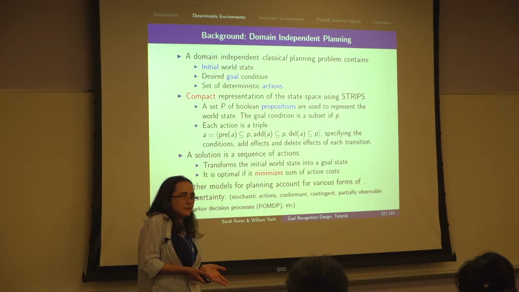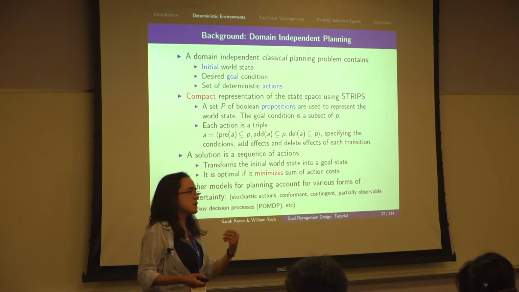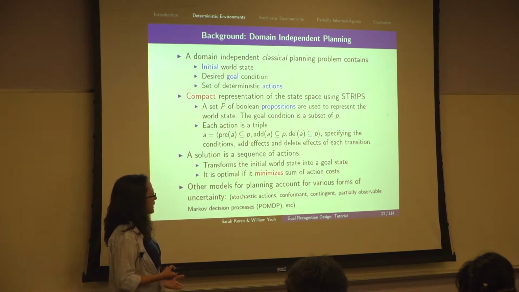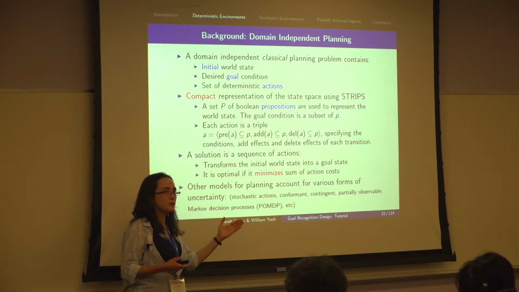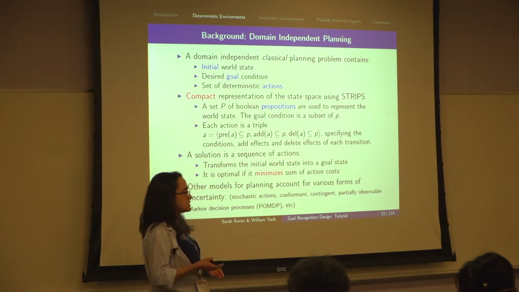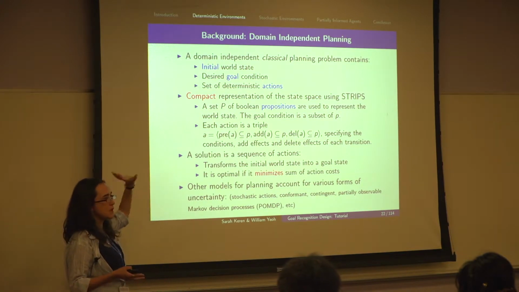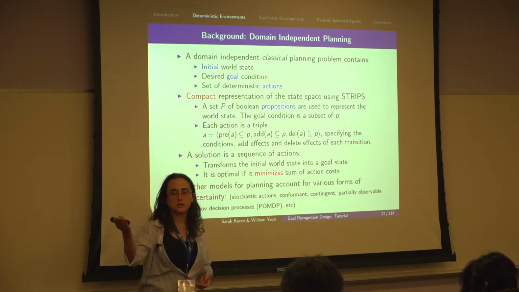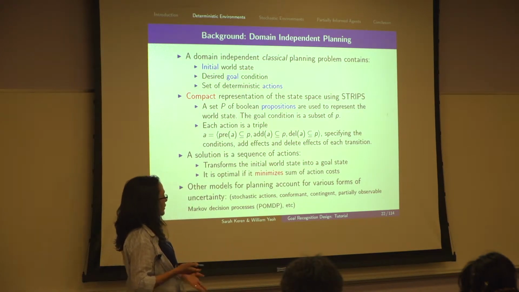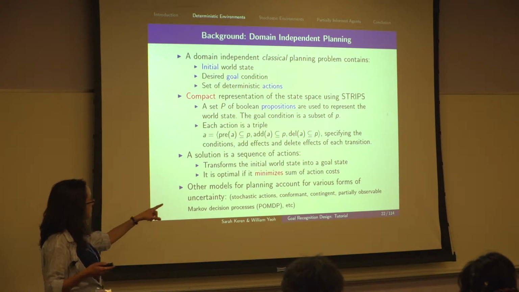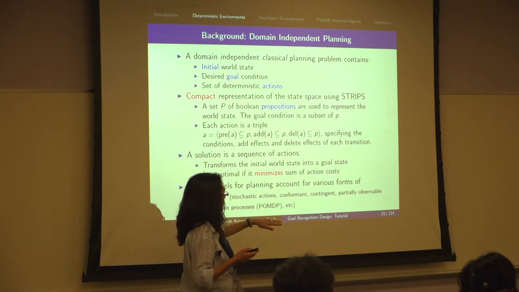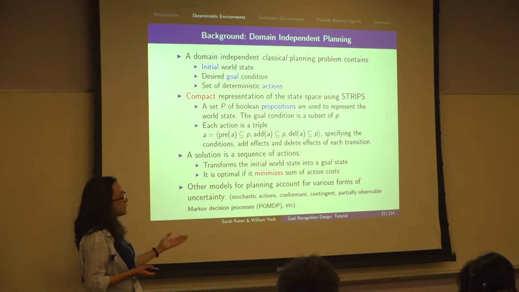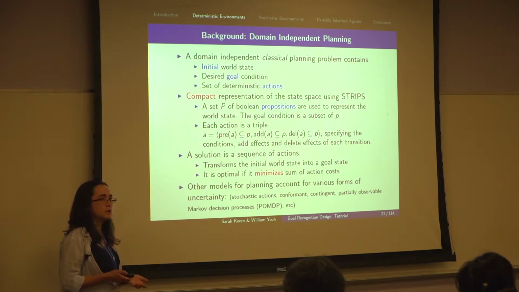Now, where do we use planning here? Why am I saying this? First, because we are assuming that our agents are modeled as planning agents. The actor is modeled as a planning actor. I'll show you that we'll use planning in a different way. We're actually going to use compilations to planning to solve our problem, but as a first stage, this is the way we model our agents. And of course, there are other models of planning. There are stochastic models, which William will cover. There are conformant models, which are for agents with no sensing. Contingent planning, which I'm going to cover at the end of the tutorial if we have time. But there are different models for planning that we can use for GRD.